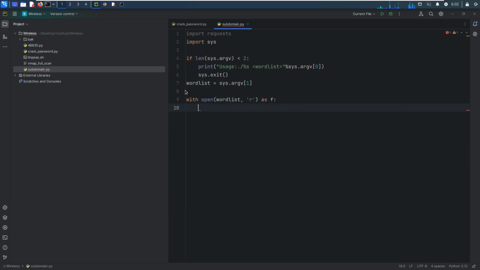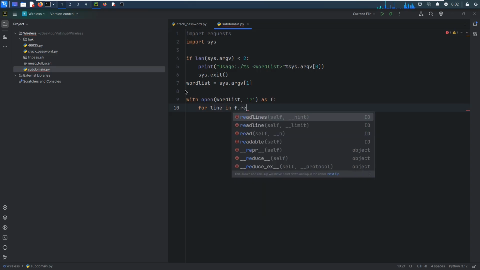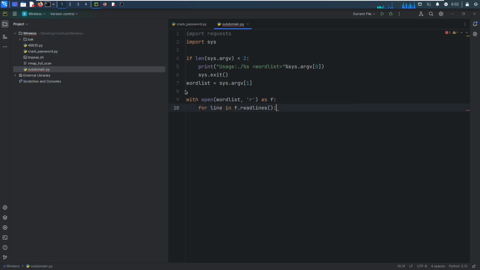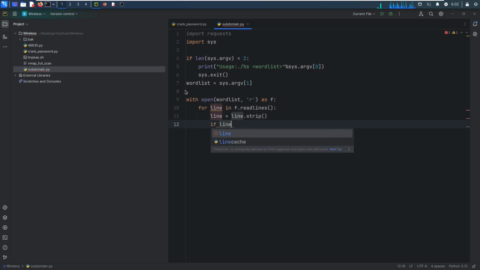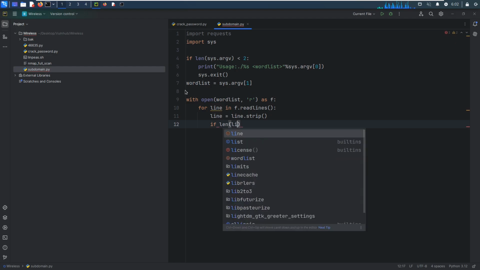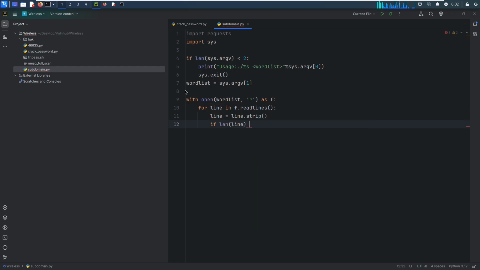So for line in readlines, of course, we can strip the line. If the length of the line equals 0, then of course we can continue.